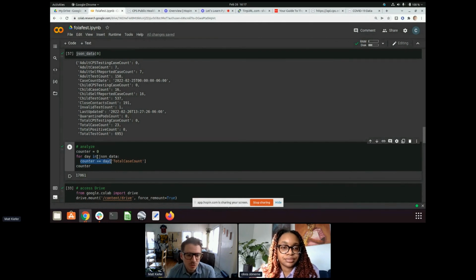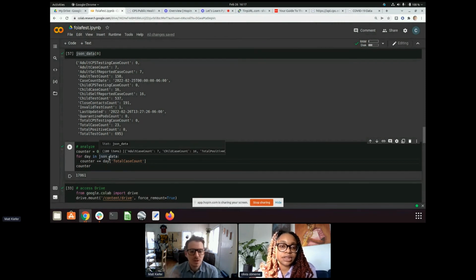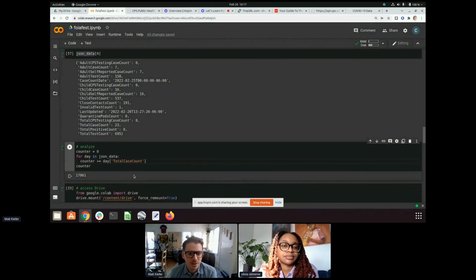But if you're just reading in your data one line at a time, your computer will never crash, because as soon as it uses up this data, it throws it out and grabs the next one. So you're never adding to your memory load, and you could theoretically go through a trillion rows of data, and your computer will handle it because it's just doing one at a time. Cool.